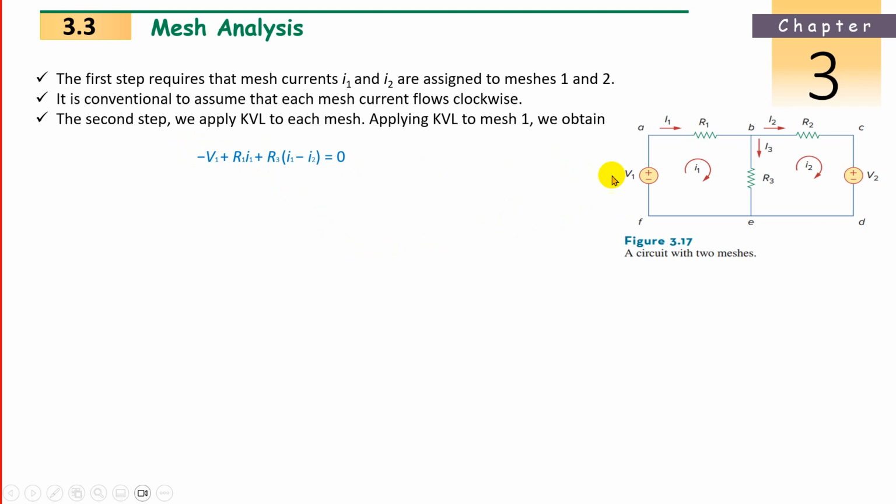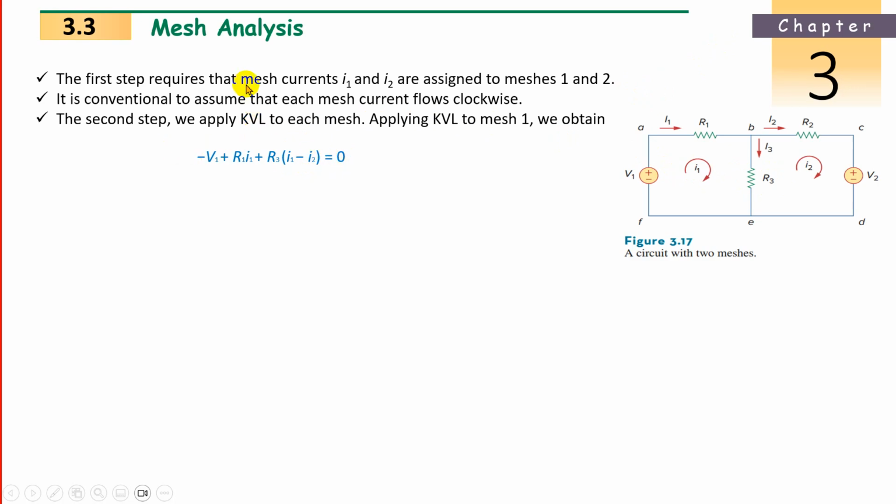See here, current leaving is always minus. Minus V1, plus current entering resistance R1, small I1. This I am considering I1 R1. Then R3. In this R3, what is the current? I1, but it is not sufficient because I2 is also moving in R3. R3 depends on both currents, the first loop and the second loop. The current in R3 based on the first loop is downward, and based on the second loop is upward. So downward is positive and upward is negative, opposite. So R3 times I1 minus I2, which is equal to 0.